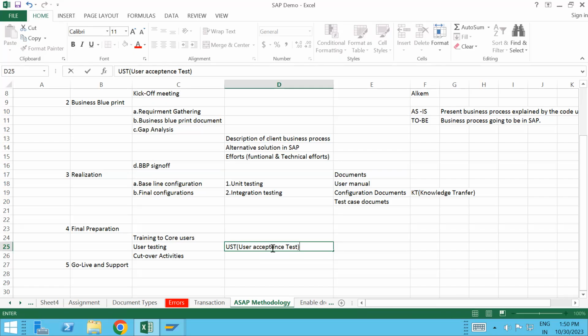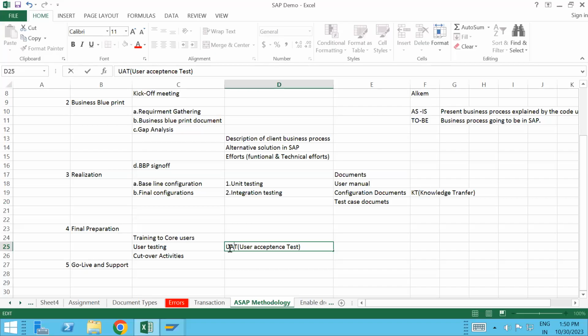After getting the sign off, we will transport the request from quality system to production system. So far we are doing the testing in the testing system; everything will be done under UAT, user acceptance test.